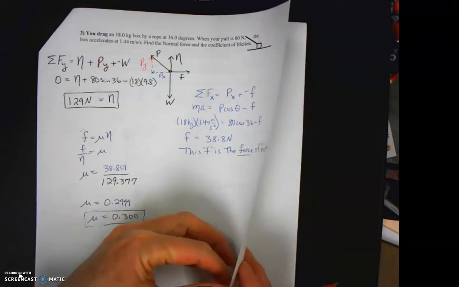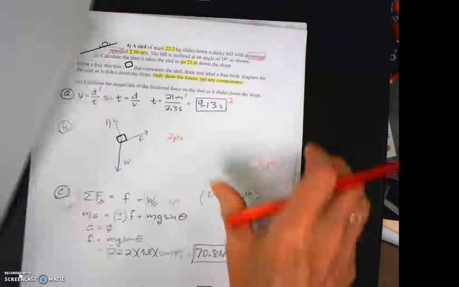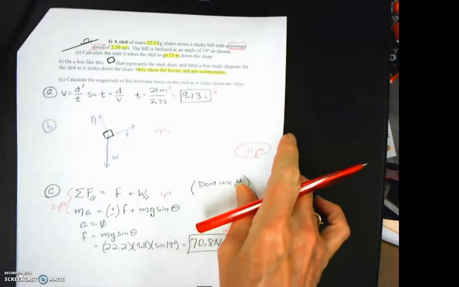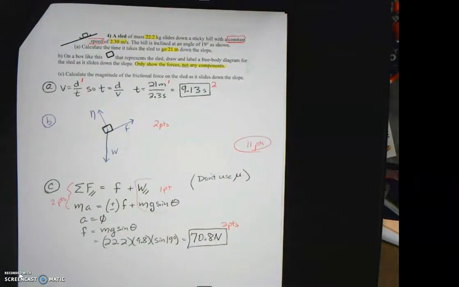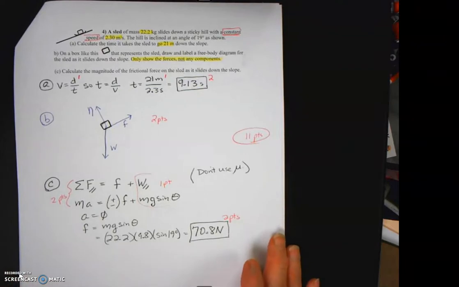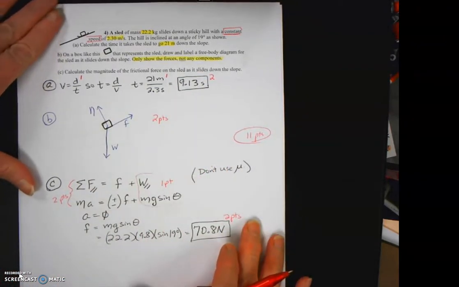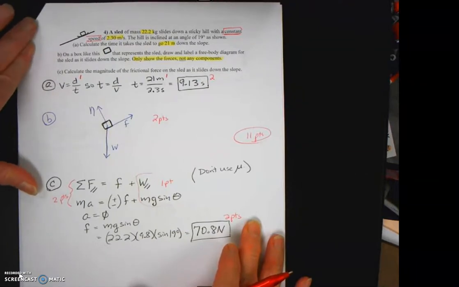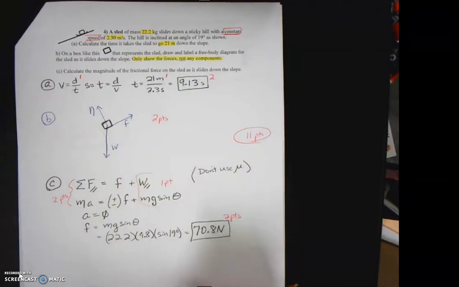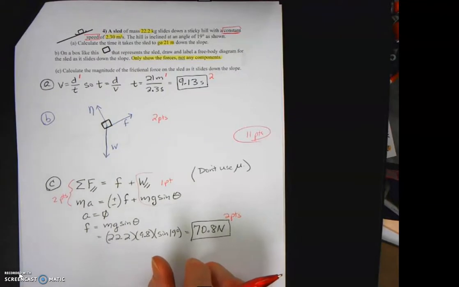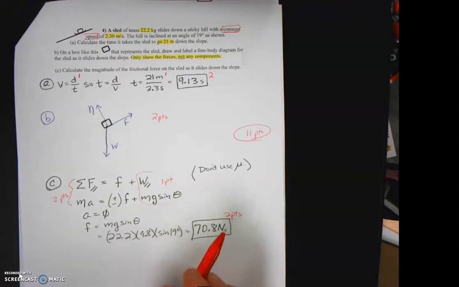Continuing on to the last problem on the free response test. Here's the sled that I was talking about at the beginning, which is how I tell apart the tests. The other people who took a different version had a problem with the truck on the last page. And by the way, the multiple choice was coordinated with this. If you did not have an inclined plane on the multiple choice, you had it here. If you did not have a truck problem on your free response, you had it on your multiple choice.